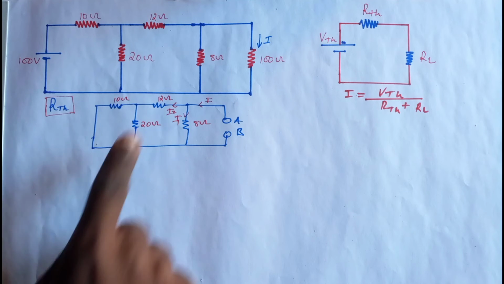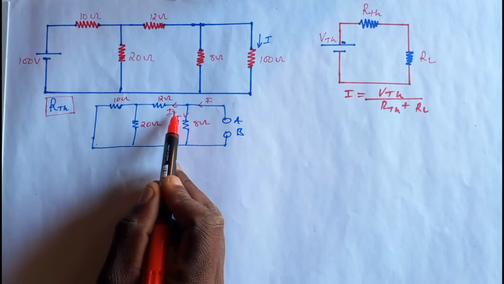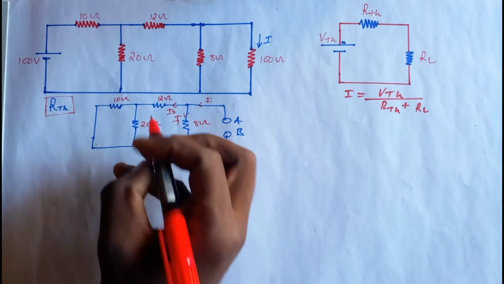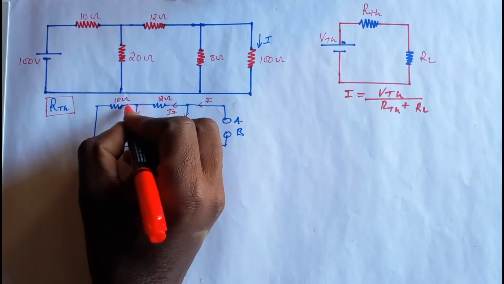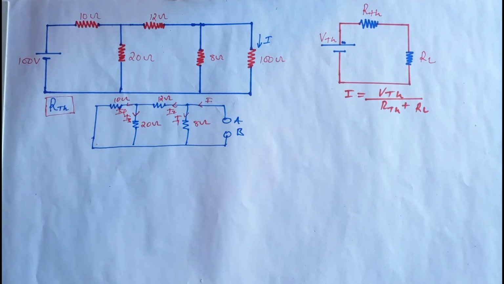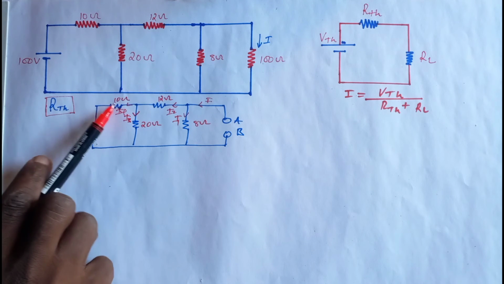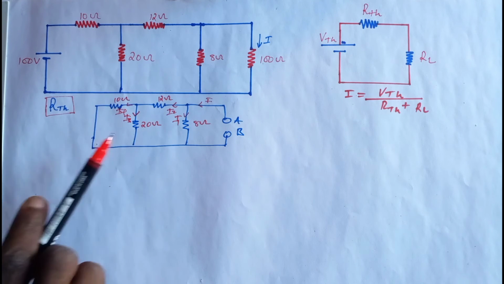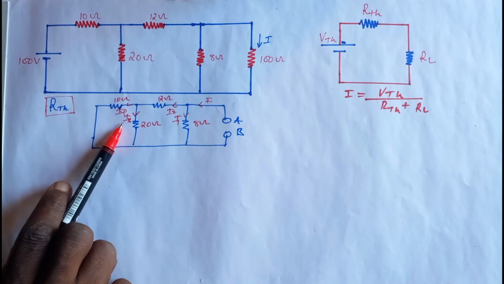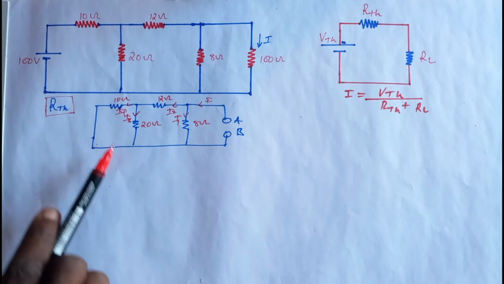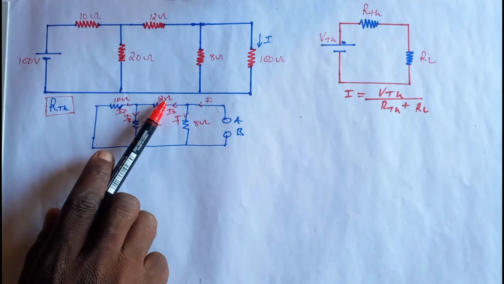But before calculating the total resistance here, let's see. We have the I2 current, and I2 is going to split, so I'm going to have I3 here and I4 here. As you can see, I4 and I3 are different, so the 10 ohm resistor and the 20 ohm resistor are connected in parallel. But if we add I4 and I3, we get I2. That means the 10 ohm resistor and the 20 ohm resistor are in series with the 12 ohm resistor.